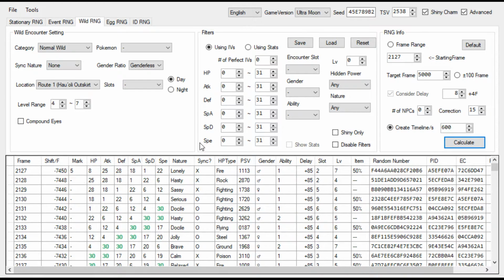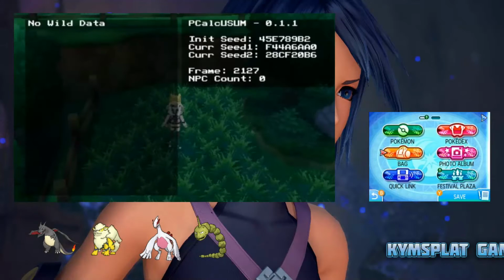Anyway, so we've got 2127 as our starting frame. If we jump back onto the 3DS, if we press select, we should be going up in 1 still. So I've advanced it a bit too far, but if we go to 60, 64 is a safe frame. 64 is a safe frame. So I'm going to set that again because it wouldn't unpause for some reason. I'm going to calculate the timeline.